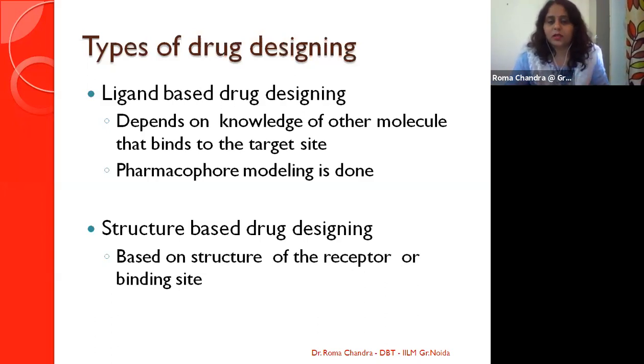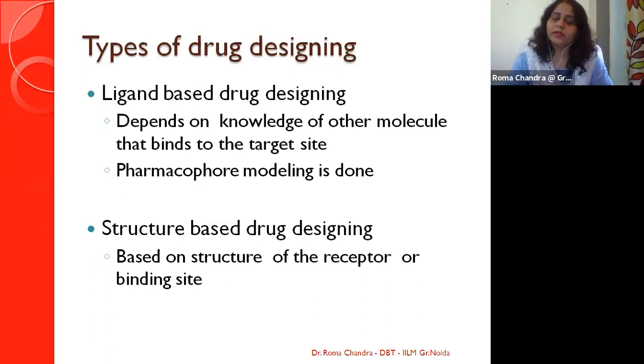Ligand based, because the designing is dependent on the structure of a ligand, and structure based, because we are going with the structure of a receptor. First we are studying the structure of the receptor. So what we are doing is targeting the disease site, and based on the targeting of a disease site, we go with the study of this disease site. We are selecting our molecule, and the molecule is a receptor molecule. We are going to study the three-dimensional structure of a receptor or the binding site, and based on this structure we will try to search for a suitable ligand compound.